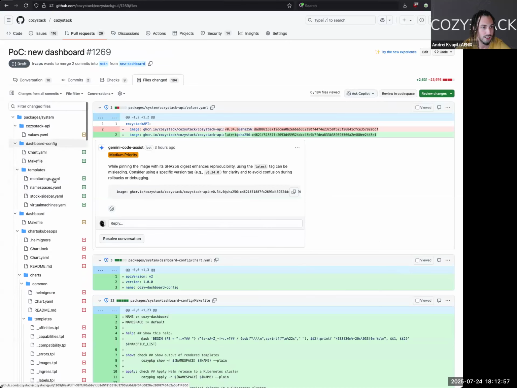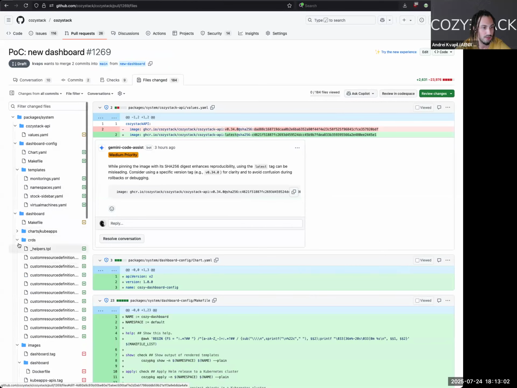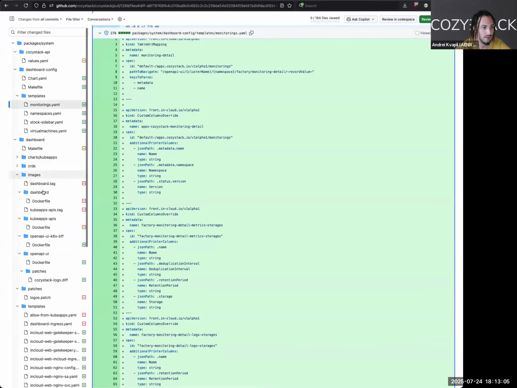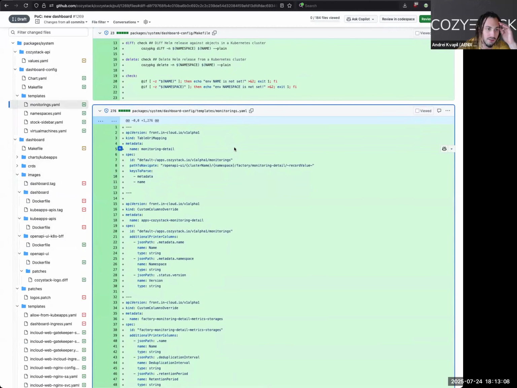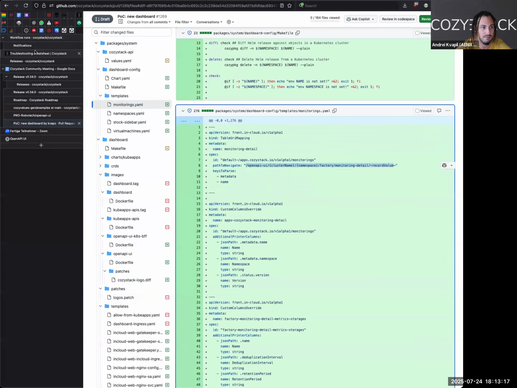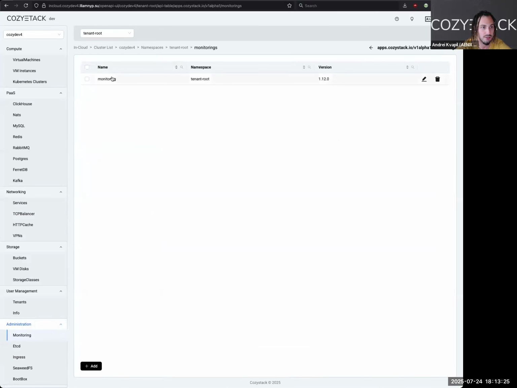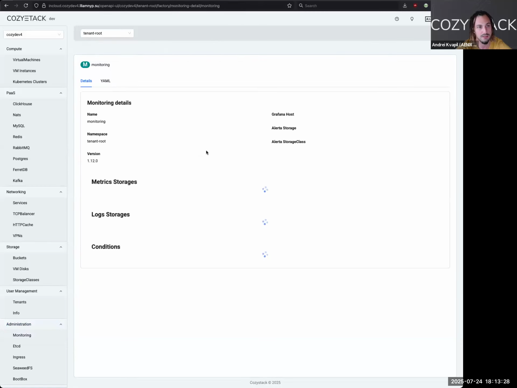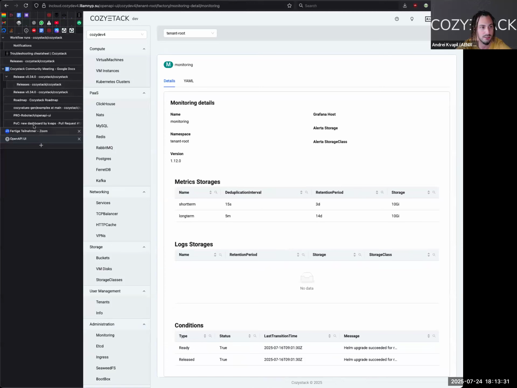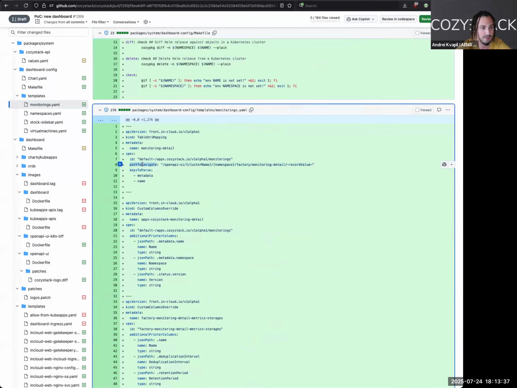So we have a dashboard config chart. It includes dashboard config. Here is the definition for the monitoring application. Just for example, table array mapping allows you to enable mapping for those lists. Let's say we have monitoring lists. By default, it is not clickable. If you click on it, it will redirect you to the URL you specified in the path to navigate.